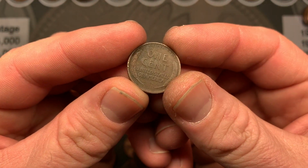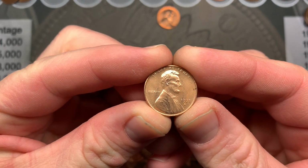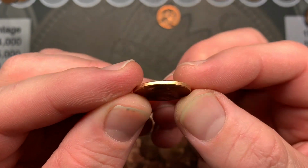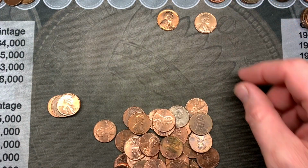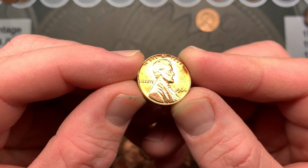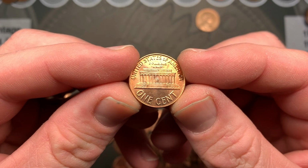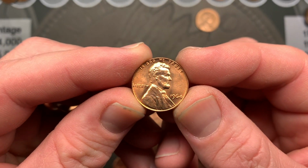That is great. Wow, my wife and I just finished the last 2 rolls, and she handed me this 1971 San Francisco that is just really, really nice. I normally do not find them this nice. So I thought that was interesting. And then I found earlier in this roll, I found this 1964, just really, really, really nice. And my little helper found one of these earlier in the box. And I definitely don't find 2 of these in a box very often.